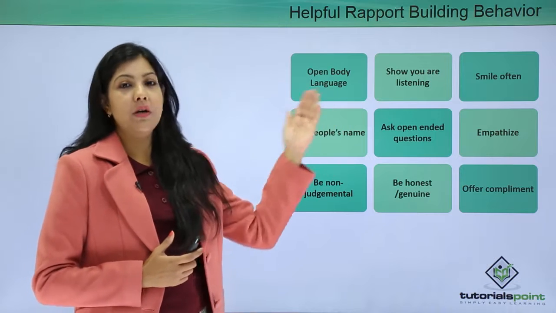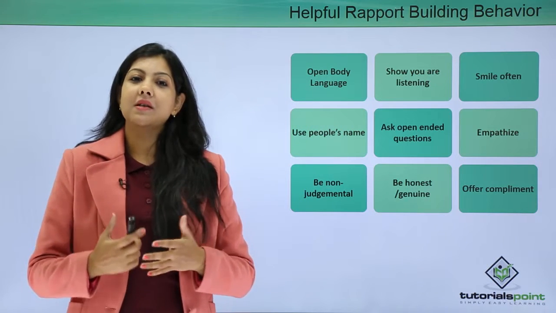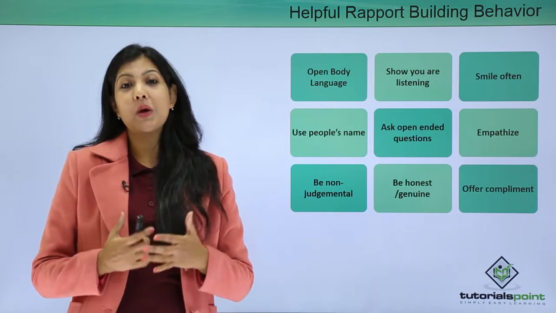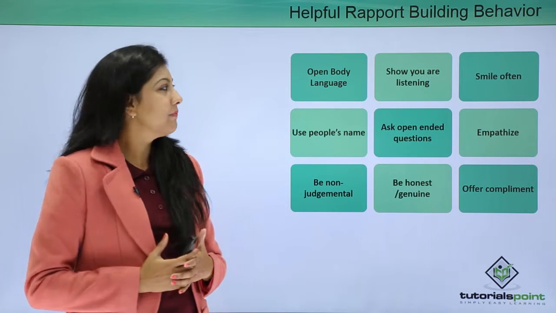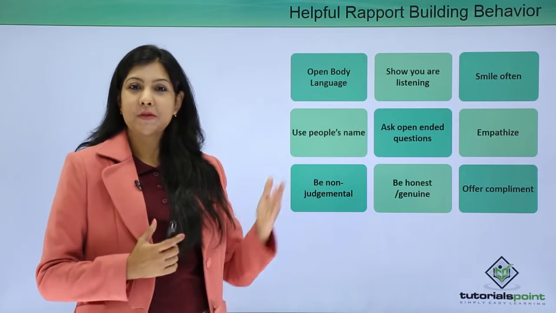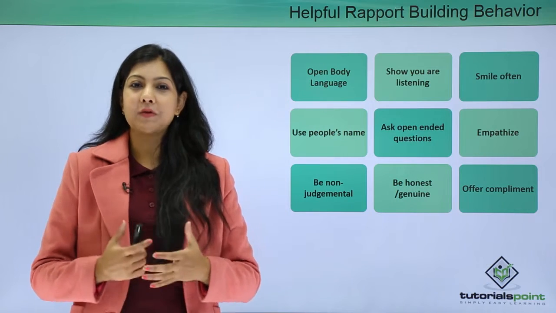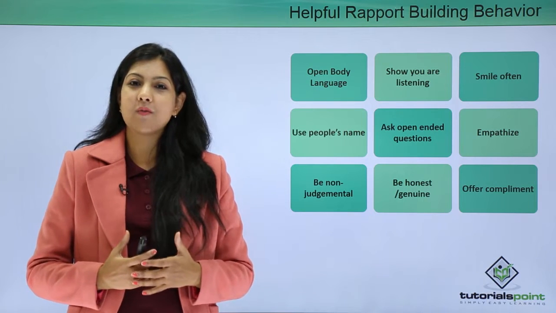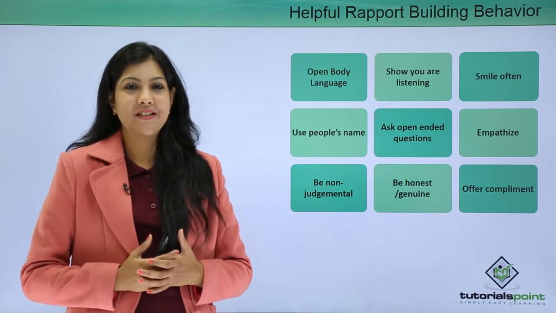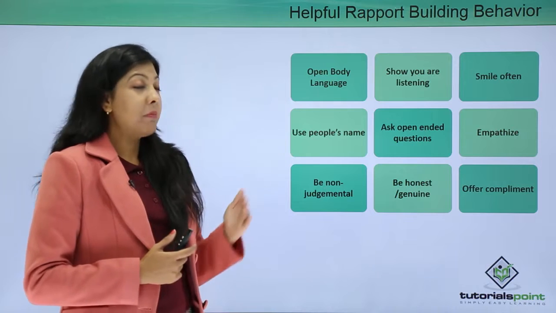Next, show that you are listening. People like to be listened to, and hence it is important to have this particular factor whenever you are building rapport with someone. It is very important to smile. A smile can speak a thousand words, and hence whenever you are starting a conversation with someone, have a beautiful smile on your face. Use people's name.